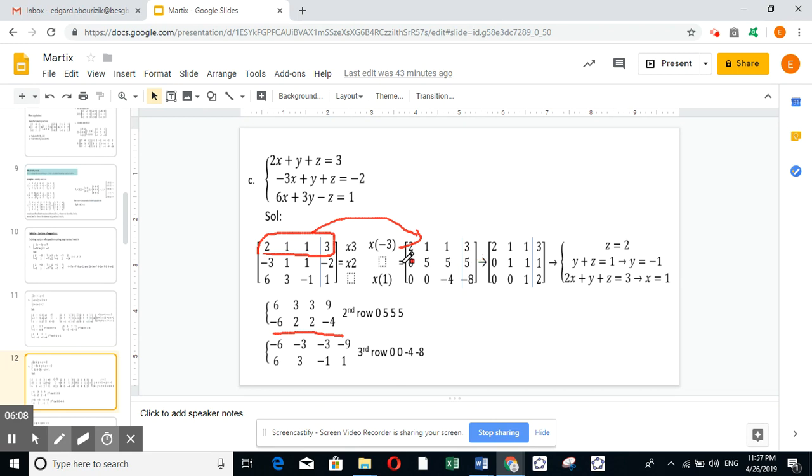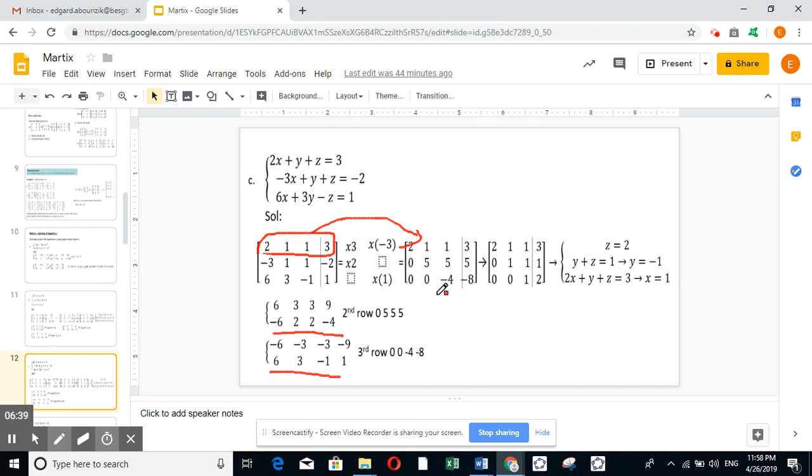I'll copy it here. And now I have 2 and 6. I multiplied up by 3 only, minus 3 to be opposite sign, and down by 1 because this is the fixed one. So fixed one, I take this one with that one, then this one with that one to write the third row, and before to write the second row. So minus 6, minus 3, minus 3, minus 9, and down by 1 as it is. If you add, you're going to get 0, 0, minus 4, minus 8.